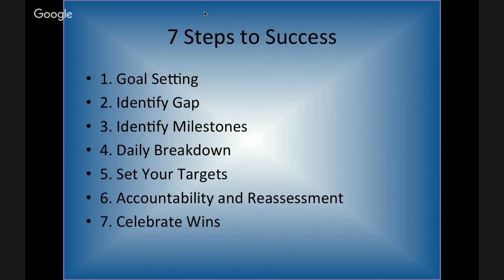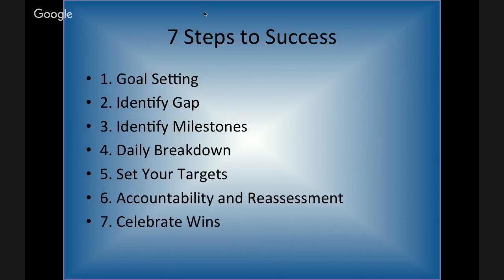The next thing we're going to do is set your targets, and that's going to be your low goal, your medium goal, and your high goal. So what are you doing that's going to be, okay, I did some work and I met some of the goal. The second kind of target is what is your actual goal, and then what's your stretch. Like, we're going to push you to see what can you do to exceed that target.